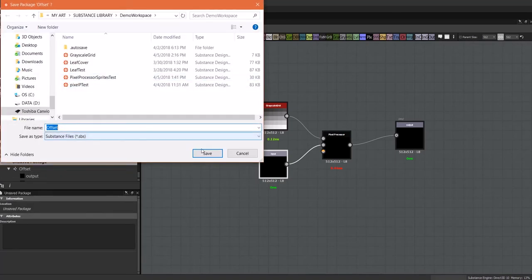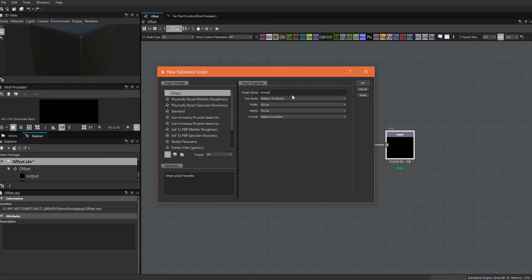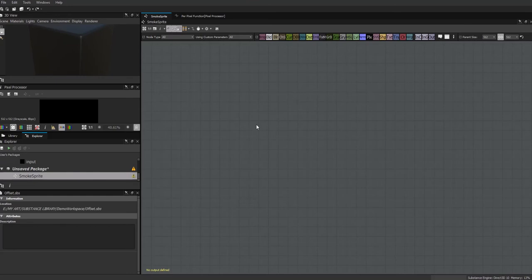And now we can bring it all together in a new substance where we're just going to make a super simple smoke sprite. This isn't about making sprites. This is about getting those grids to do what we wanted them to do. So let's just save this as smoke sprite.